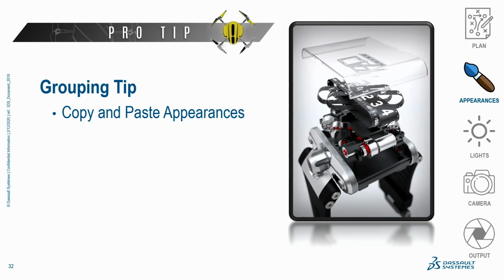and paste appearance. The reason why I copy and paste appearance quite a bit is because I want those appearances to be exactly the same. That way they get grouped in Visualize. So if I'm using my little RGB method, if I have one that's really, really close to another one, it looks like it's the same, but it's not, then I don't have the ability to group those together in Visualize. So I want to make sure they're exactly the same RGB value.